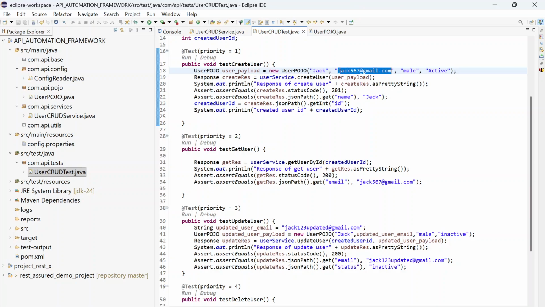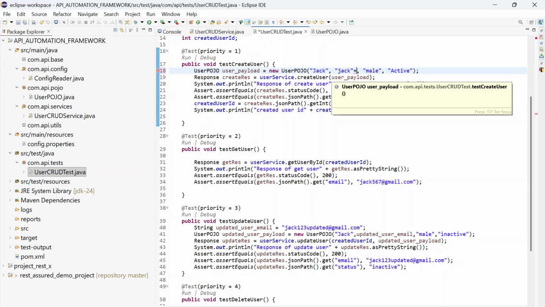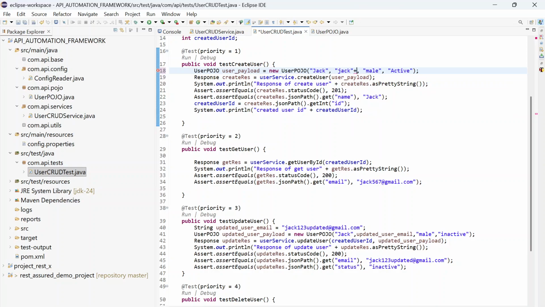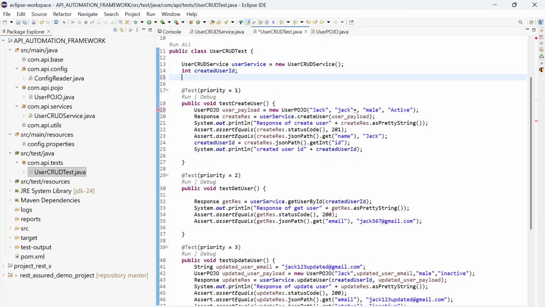So for that we can simply change this email ID creation. When we are passing this email ID, I will just split it. We can simply create one split method, or I'm just simply passing jack plus, we have to use one random integer. So the email ID which I am going to generate will be like this: jack1234 at the rate gmail.com, jack4578 at the rate gmail.com, jack1239 at the rate gmail.com. So we can use random integer generation.